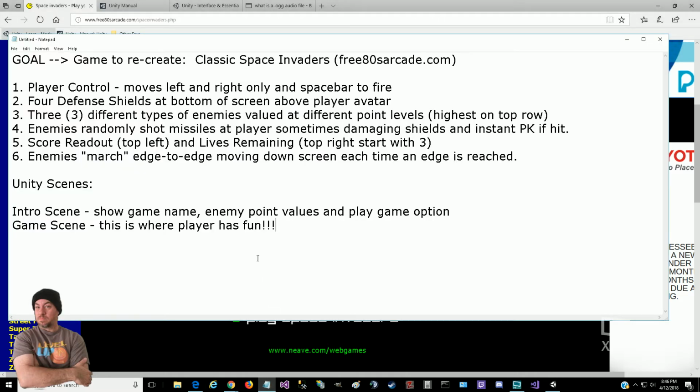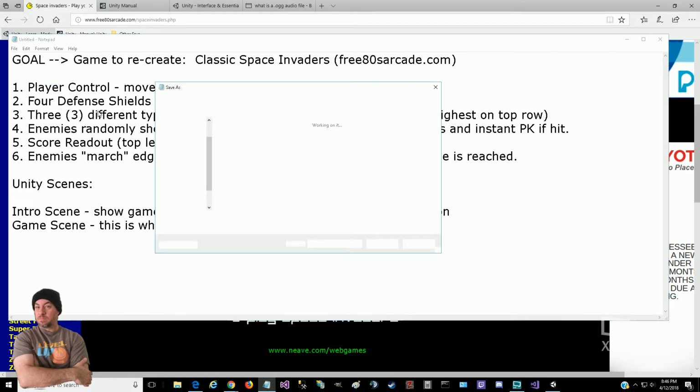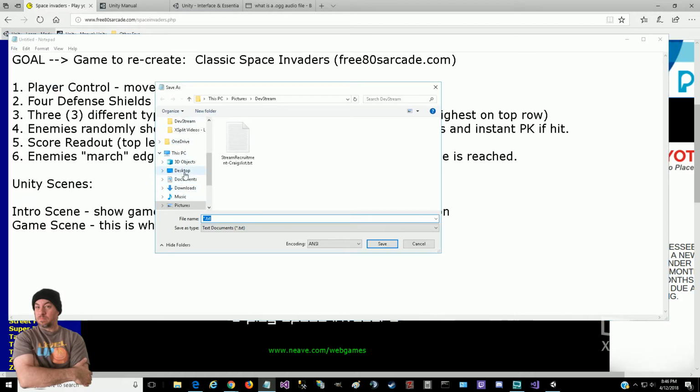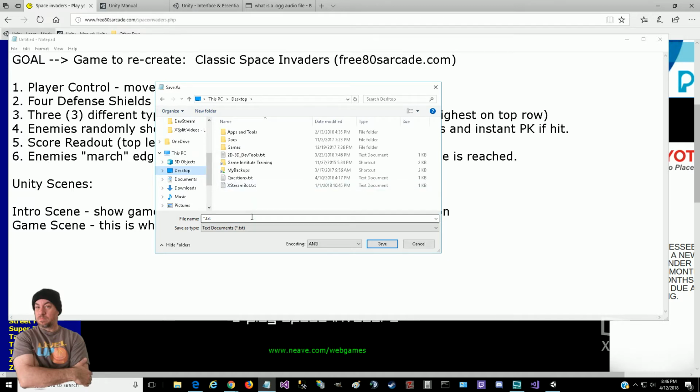Alright, so back to what we call our design document. Let's go ahead and save this. We'll just save it to the desktop here. We'll call it Space Invaders Game Doc.